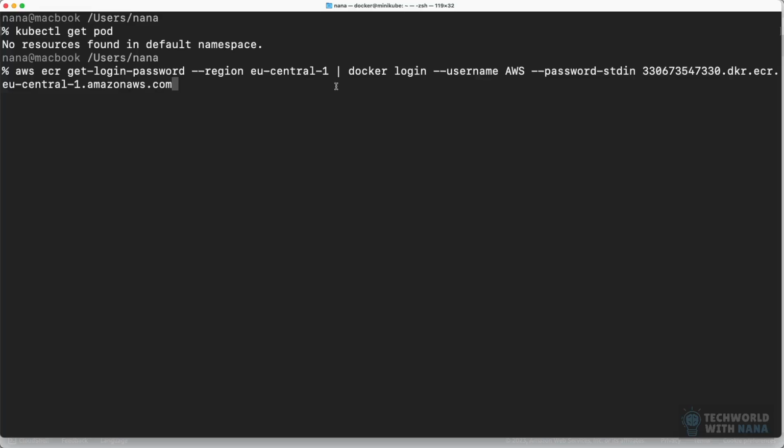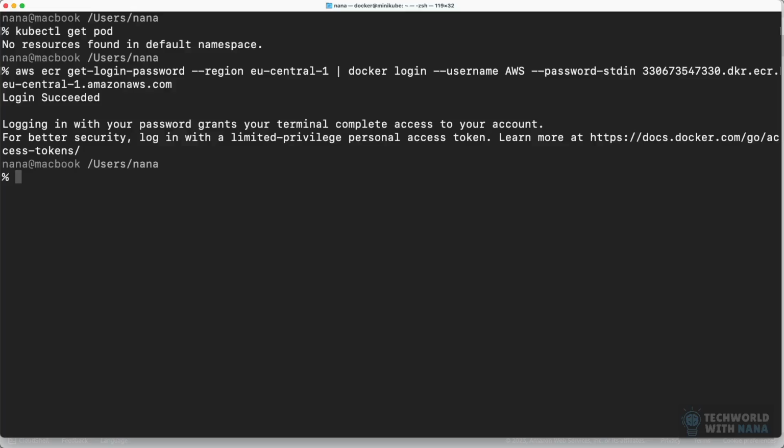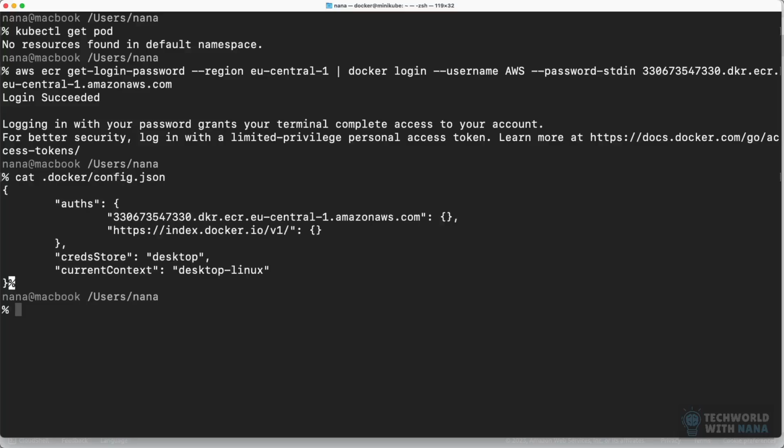So if I execute that command, so docker login with all the credentials, I see login succeeded. And what it does in the background is it creates or it generates a config.json file that holds the authentication to my private repository. So in .docker directory in user folder, you have a config.json, and this holds the repository access. Now there are 2 ways that this config.json will store the authentication.